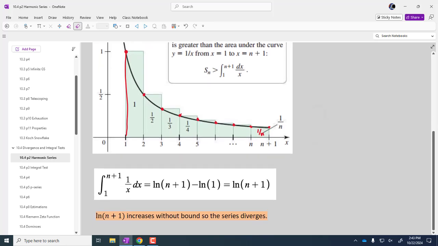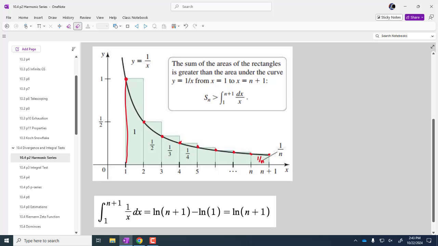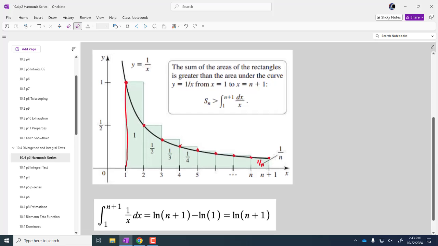If S sub n is the green boxes, why doesn't it go 1 but then 3 halves, if it's adding? That's the S sub n sequence. Oh, okay. So these are the A sub n's. This is A sub 1, this is A sub 2, this is A sub 3, that's A sub 4. S sub 1 is 1, S sub 2 is going to be 1.5, S sub 3 is going to be the sum of those three. So that sequence is the sum of them, but we can visualize that with this area. The area of the green boxes gives us S sub n, and clearly that is bigger than that integral.